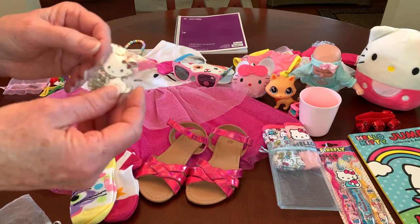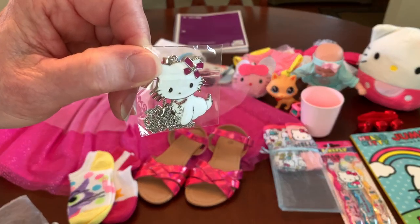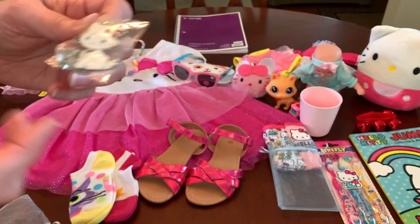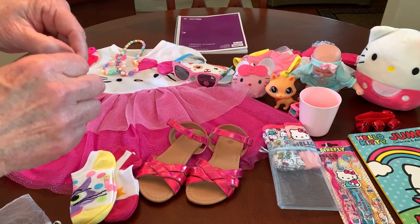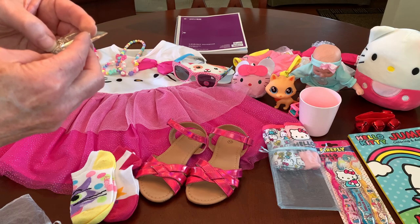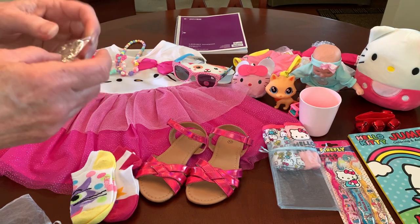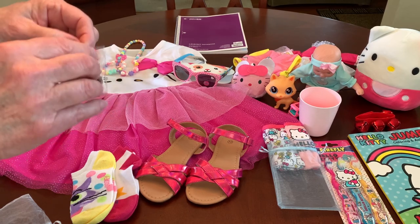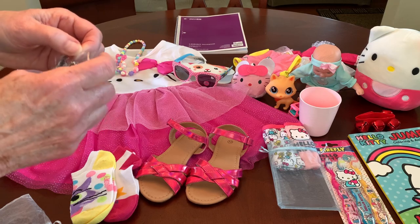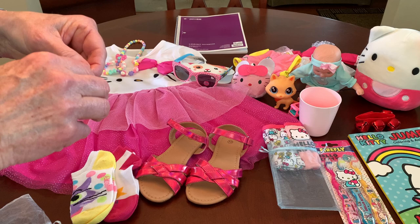This was a set of six assorted necklaces. Joan Cowan bought these for our shoeboxes. And when I put it on my wish list, I didn't intend it really for the 2 to 4 age group. Okay, how do you get into this little bag? I was thinking at least 5 to 9, if not 10 to 14.